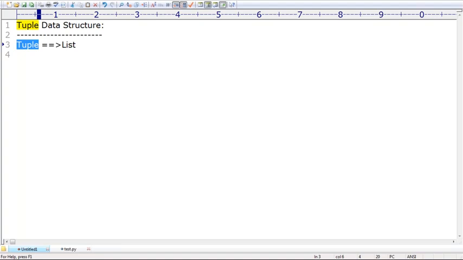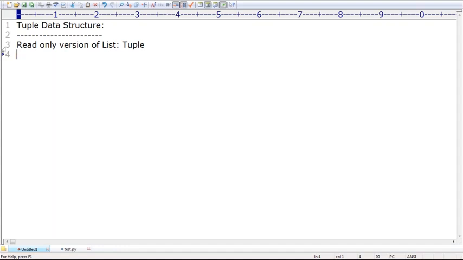Next, if our data is fixed and never changes frequently, then we should go for what? Tuple concept. Remember, sir, what is the first point? What is the difference between tuple and list? List is mutable, tuple is immutable. Can I use the words read only version of list? Read only version of list is nothing but tuple, sir. The name itself indicates, if you are allowed to perform only read operations on the list, such a type of list is nothing but tuple, right? If our data is fixed and we are never going to change it frequently, then happily we can go for the tuple concept.